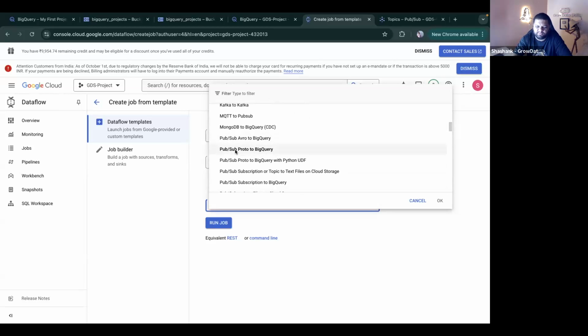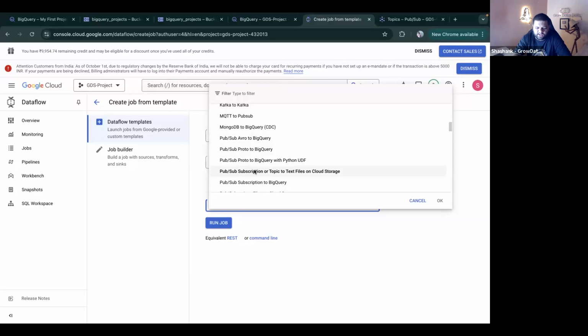So if you are publishing your data in the PubSub in the Avro form, and then you want to ingest it in a BigQuery, you don't want any transformations in between, etc. Or maybe a transformation not in Python, but in something else. So if you don't move ahead with the Python based UDF option, then by default, it will ask you to write the transformation in the JavaScript and then upload that file here.